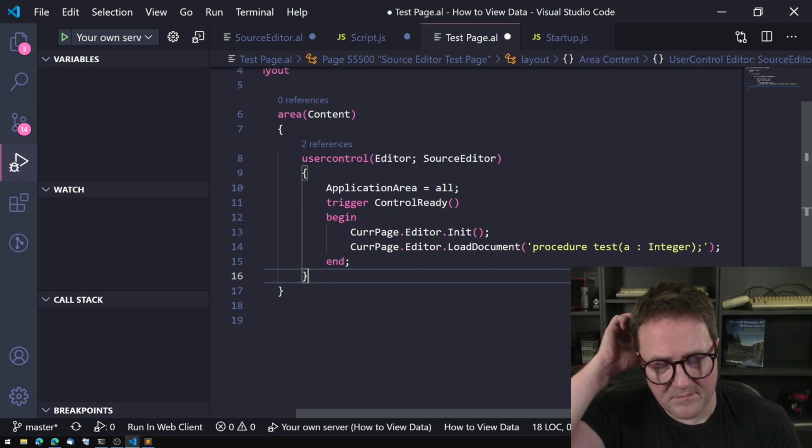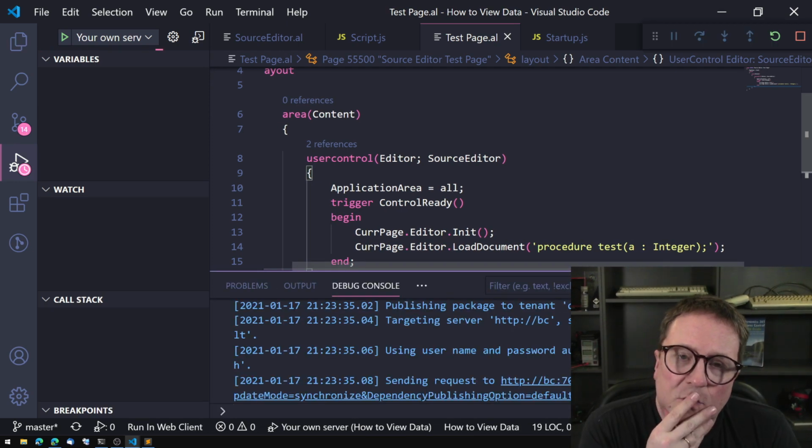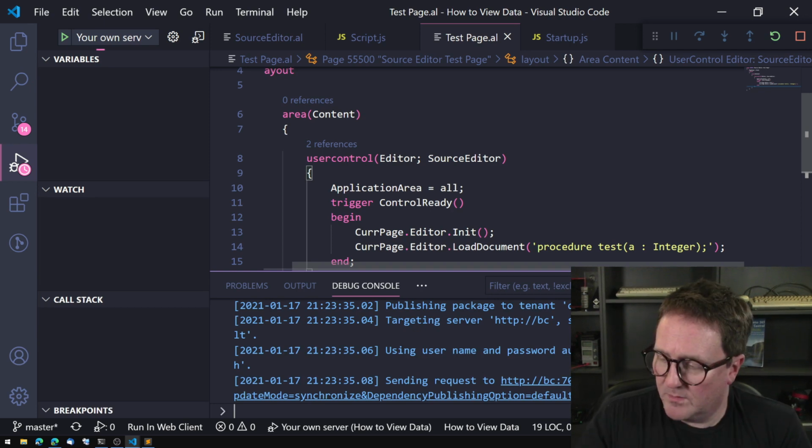Right, that's sort of HTML or Pascal, sorry. And we're deploying again.